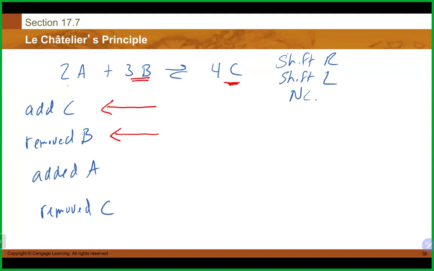We're going to add A. A is on the left-hand side here. Add away. Going to go away from the side we added it to, and it will shift to the right in this case. Again, we will have more reactants than products. It's going to cause the forward direction to occur. Lastly, here we're removing C. C is a product. That's going to cause us to have more reactants than products. It's going to go towards the side we removed it from to fill the hole, if you want to think about it that way. Any questions on any of those there?